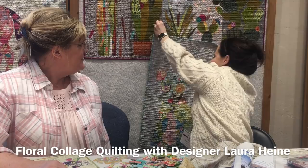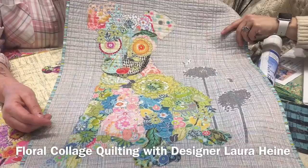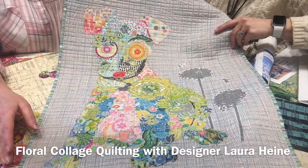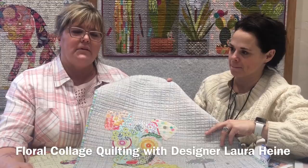What she's done is she's just overlaying these beautiful fabrics. And you can see on there, they're all stacked on top of each other. There are some underlays, which means pieces that are under florals or other motifs. But you group your colors into colors and or values to create your one-of-a-kind quilt. Even though when you're in my class, everybody's required to have a kit, everybody's turns out completely different. It's kind of amazing and fun.